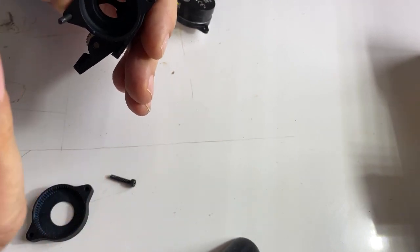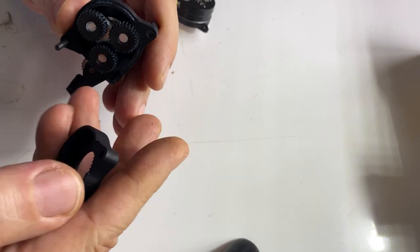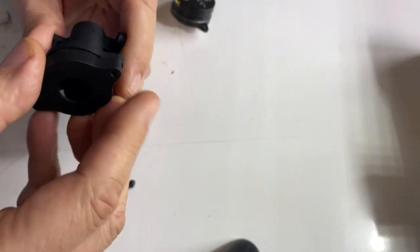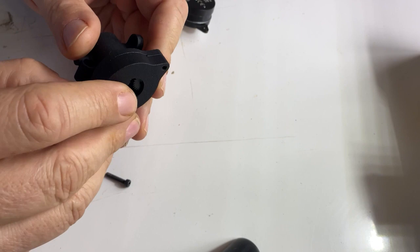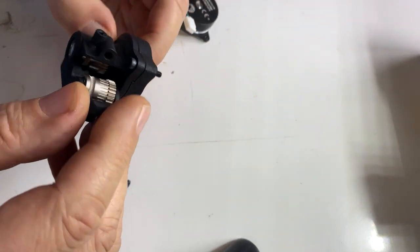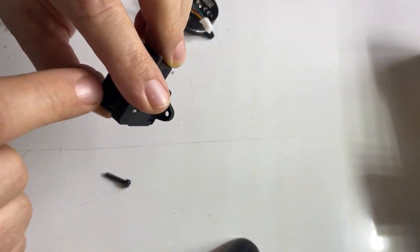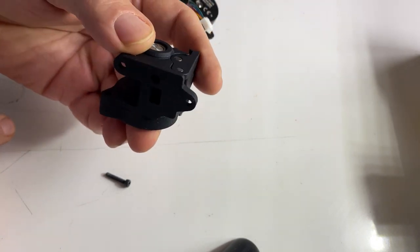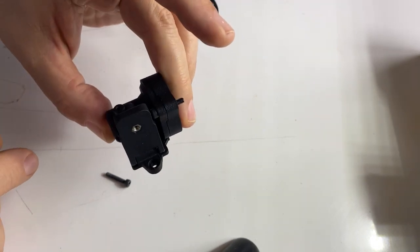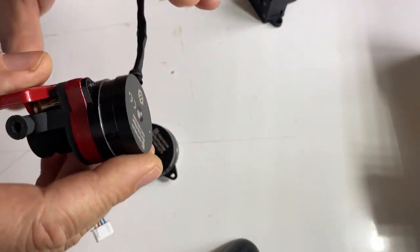And here we are at the first problem: you can take out the whole motion unit including the bearings without forced pulling. The bearings should hold the spider shaft in position, which they won't in this case. This could cause reliability problems in the future since the bearings might work out their space in the printed housing. What you should do prior to mounting the extruder unit is to take off the motor and fix the extruder without the motor with nuts instead. Then you take a long piece of filament and let it run a number of times manually along its dedicated filament path. That's the entrance, and that's the exit of the filament. I will show that later in detail.